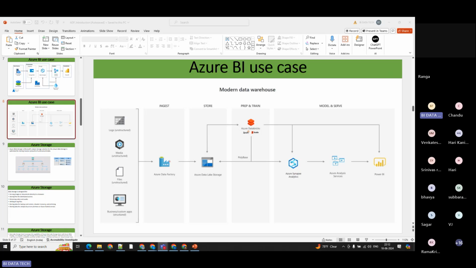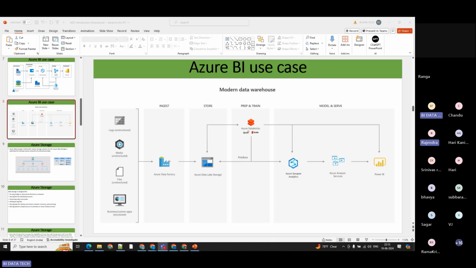Got clarity at least at a high-level idea? Come and tell me, what are all the services you are going to use as part of data engineering? What are all the ETL tools available? For batch processing, what ETL tool is there? ADF is used. For streaming data processing? Event Hub. Yes, Event Hub. Okay. To store the data, what is the service we are going to use?